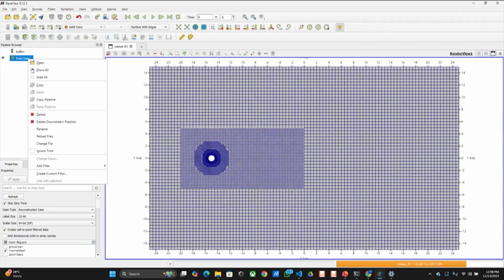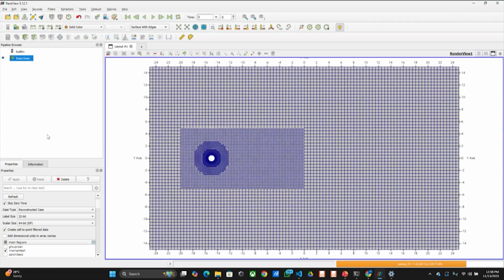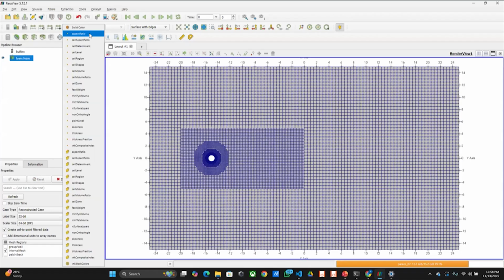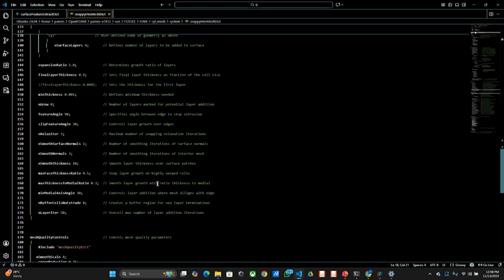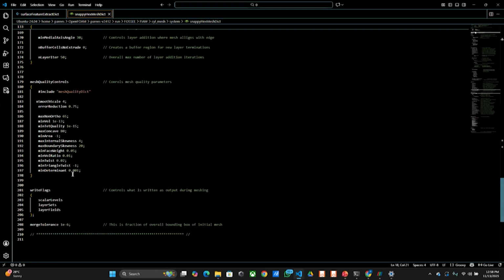Now I'll go and refresh my file. Okay, and now let me skip the zero time. Now you will be able to see various parameters that we have given in the mesh dictionary. You can read about it as well.